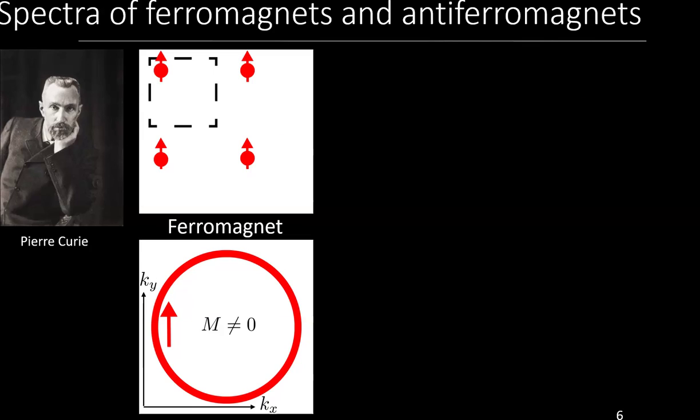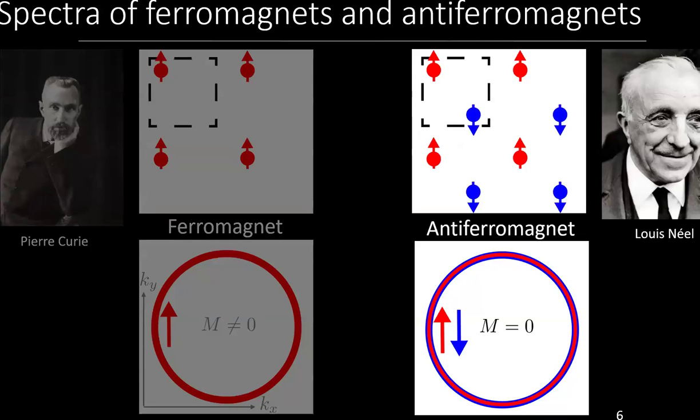I'm not showing any real material data, as we showed. So it's composed of a single band, where all electrons are still polarized in the same direction. If we go to an antiferromagnet, we will have a doubly degenerate band, which is composed of spin up and spin down. As before, here we have some magnetization, here we have zero net magnetization.